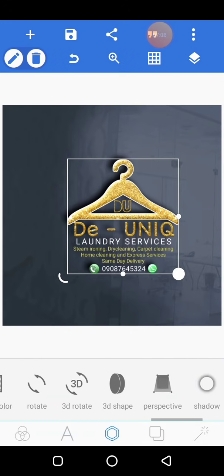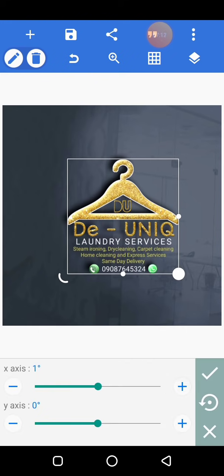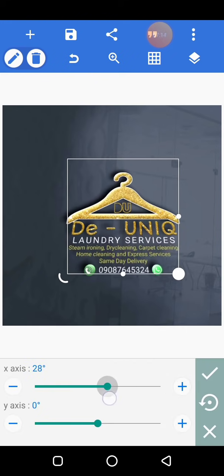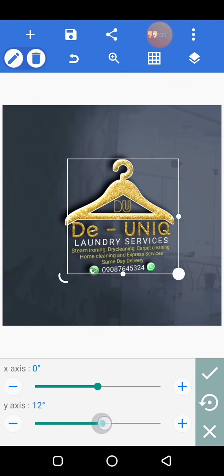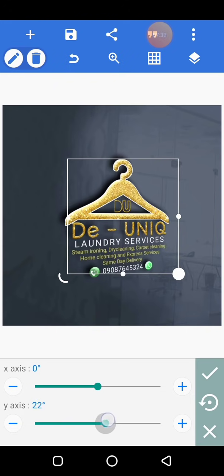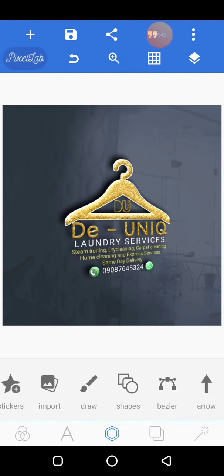So we need to do a 3D rotation. Okay, this is not what we want. To be on 0. Okay, the y-axis rotation is exactly what we want to do. So you see I'm rotating it like this a little. Remember the wall is slanted to the right a little. So I have to rotate this for it to look like it is slanting to what? To the right too. Good.